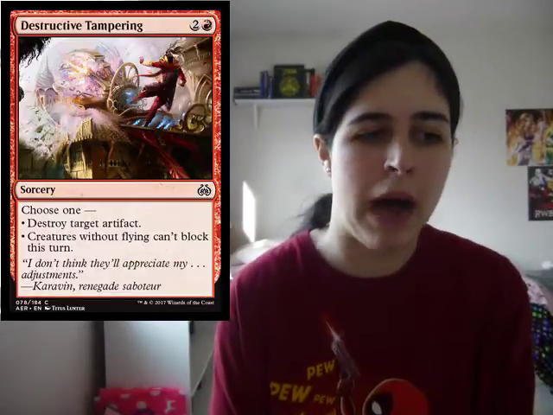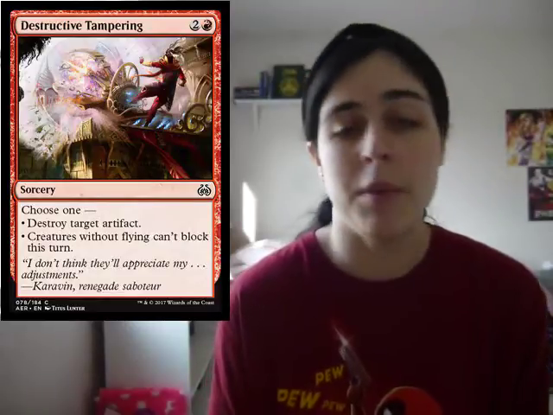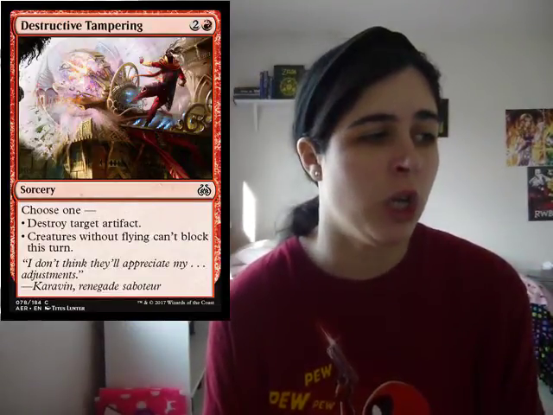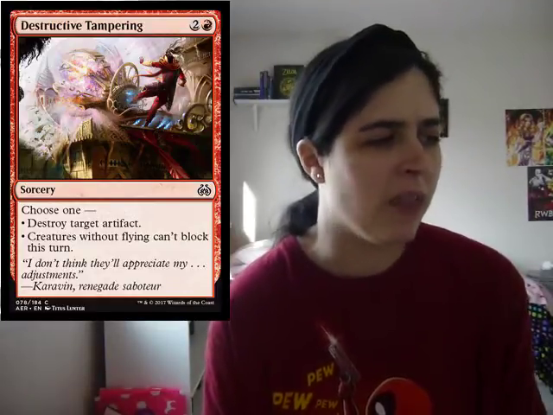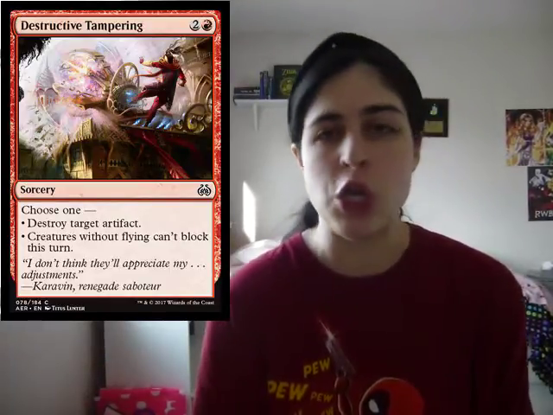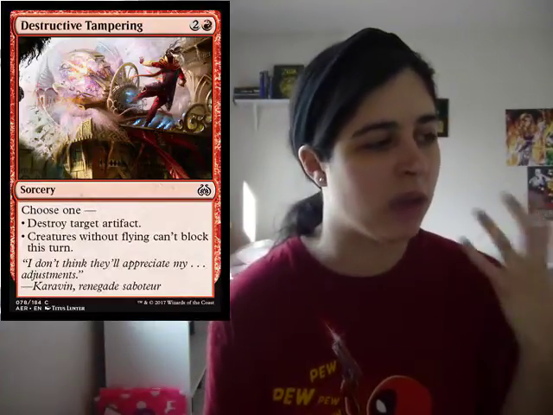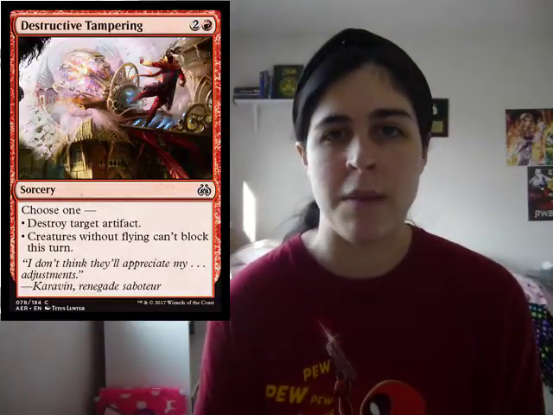Next is Destructive Tampering. I really like the versatility of this card. First, it's got that really important ability of being able to destroy target artifact, which you're going to want to do. But I also really like that creatures without flying can't block. I love that you have both options so you can do whichever one you want. To me, this is a card that you could probably just mainboard and be fine with it.